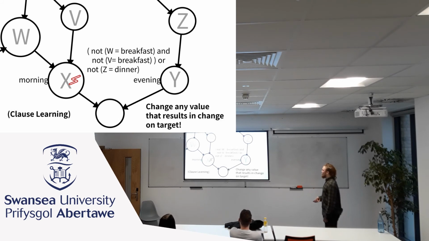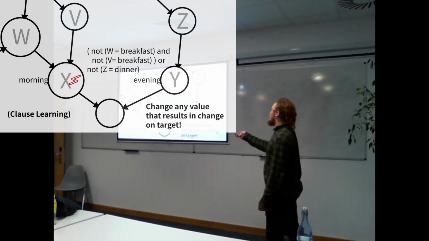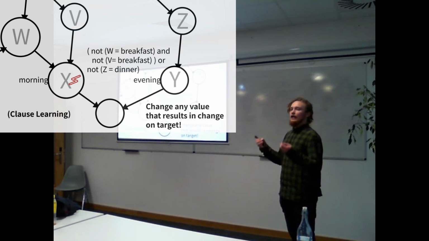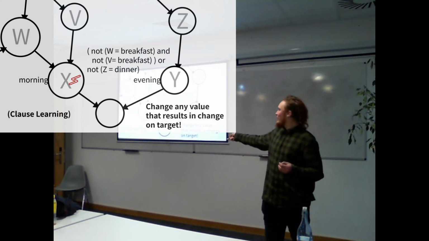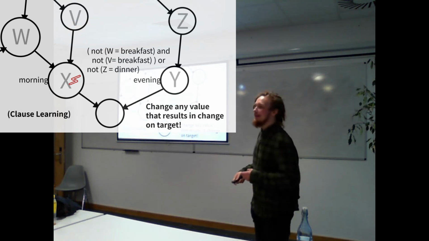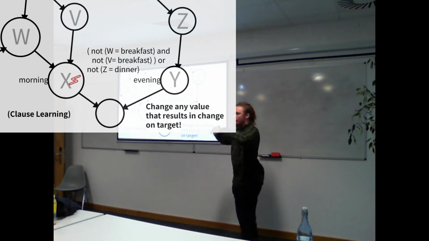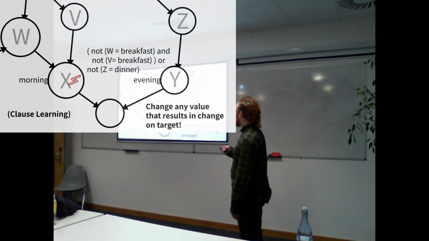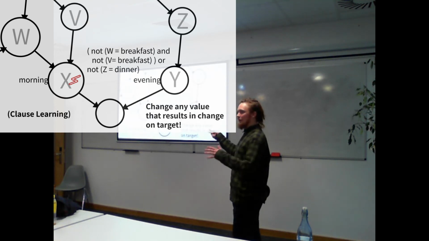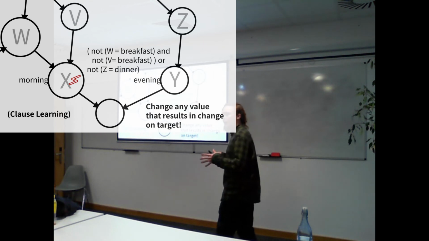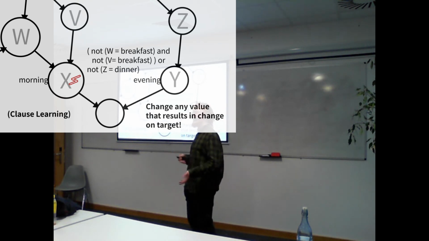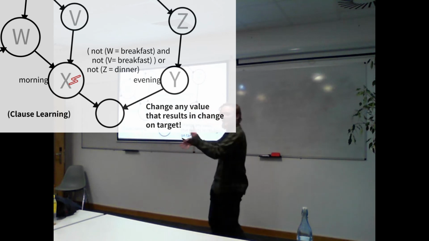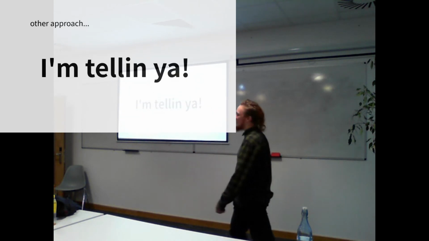Yeah, this is called clause learning, or something similar to this. So essentially you just add clauses where you say do literally anything that makes this conflict go away, right? You add this as a general constraint, then you keep on searching until you eventually find it. This is a very nice approach because we're a bit careful. It's kind of like two people standing at a door both saying, "Please go after me, no, after me," until you finally figure out what's going on. But sometimes I'm telling you.